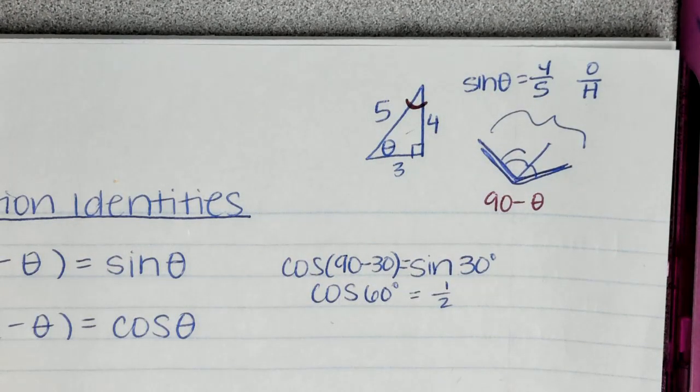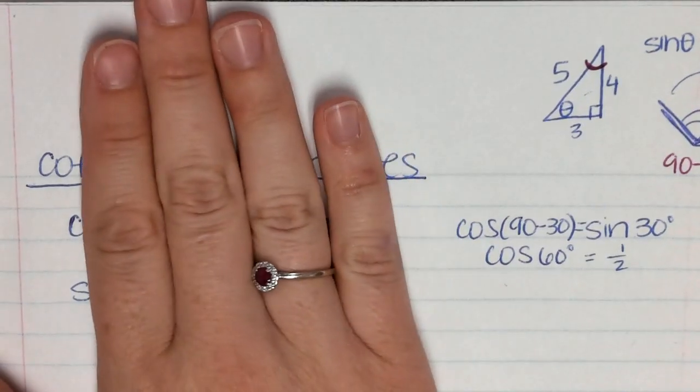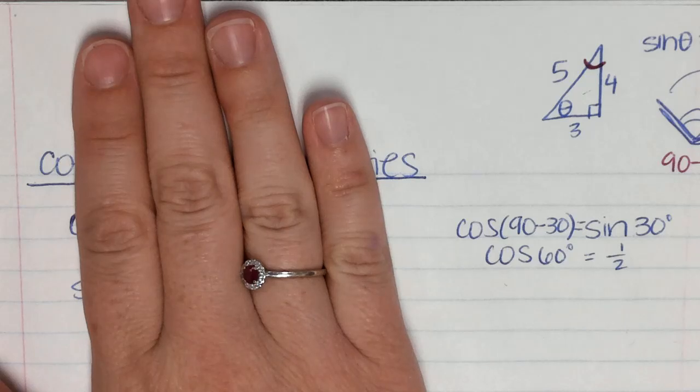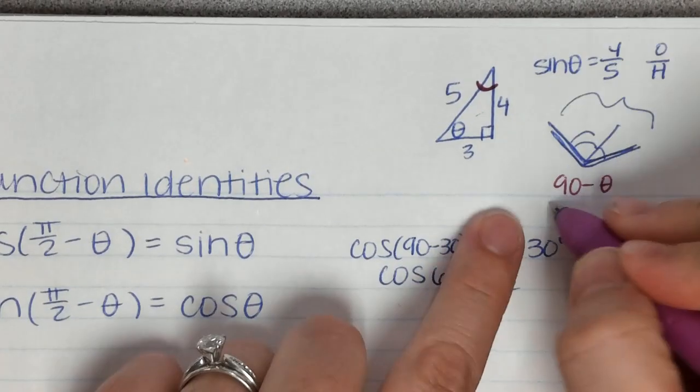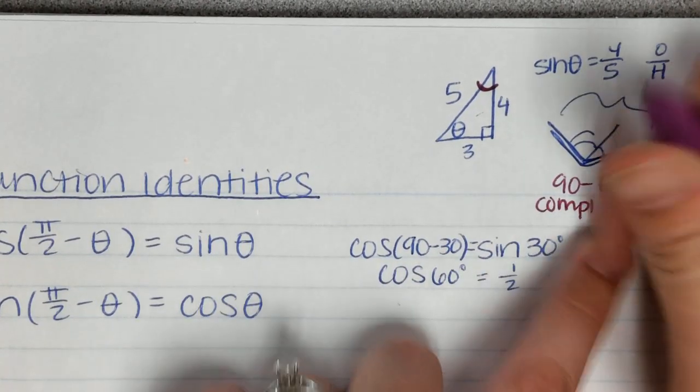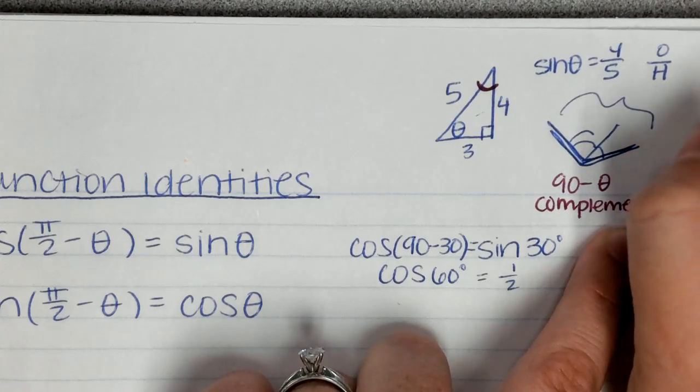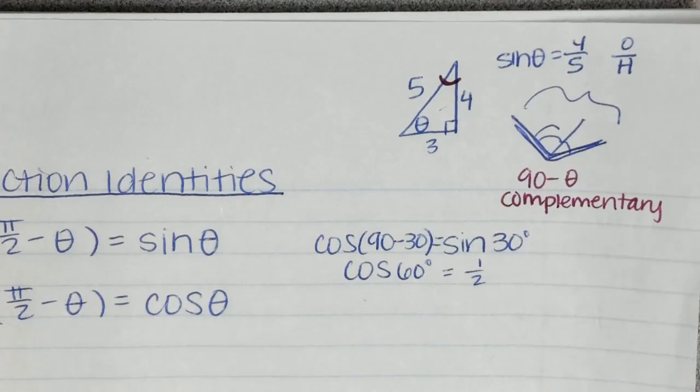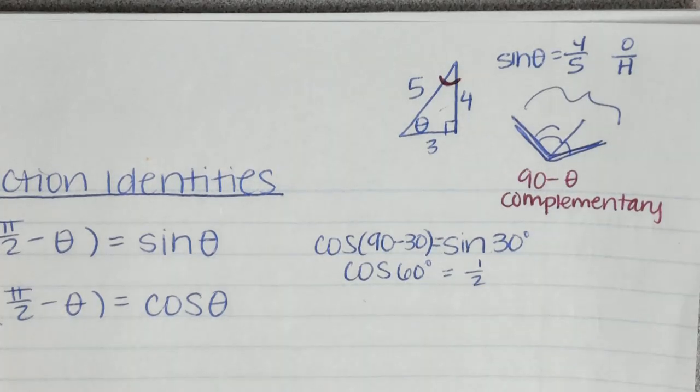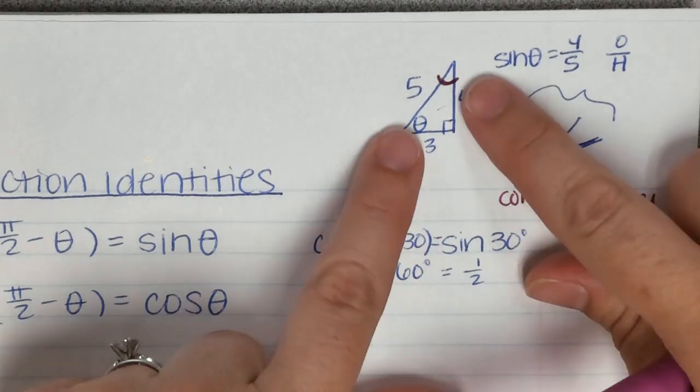to 90. What is the geometric term for two angles that add up to 90? If you need a hint, it starts with CO. Complementary. Let's write that down. Complementary angles are two angles that add up to 90. Do you guys also remember two angles that add up to 180? Supplementary. Very good. Okay. So, these two angles are complementary.